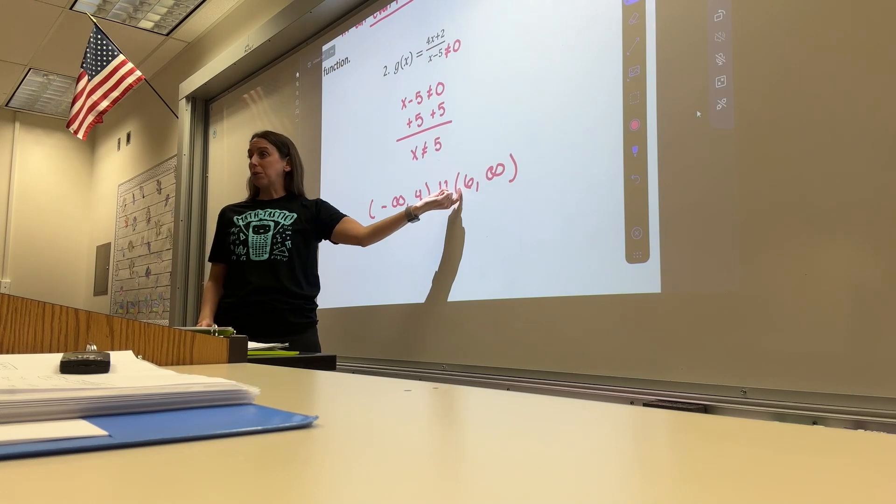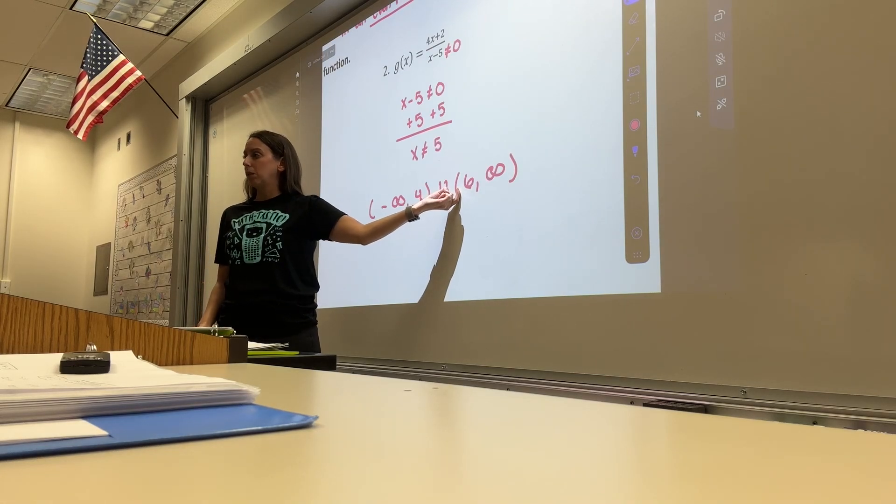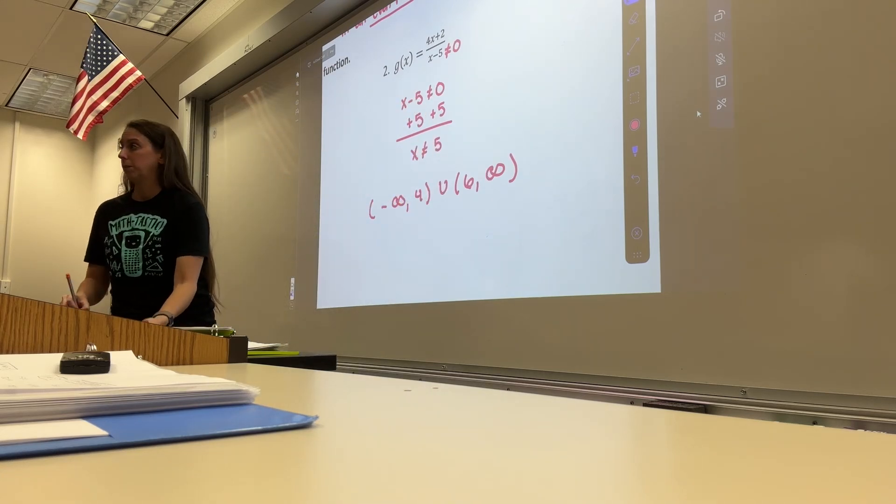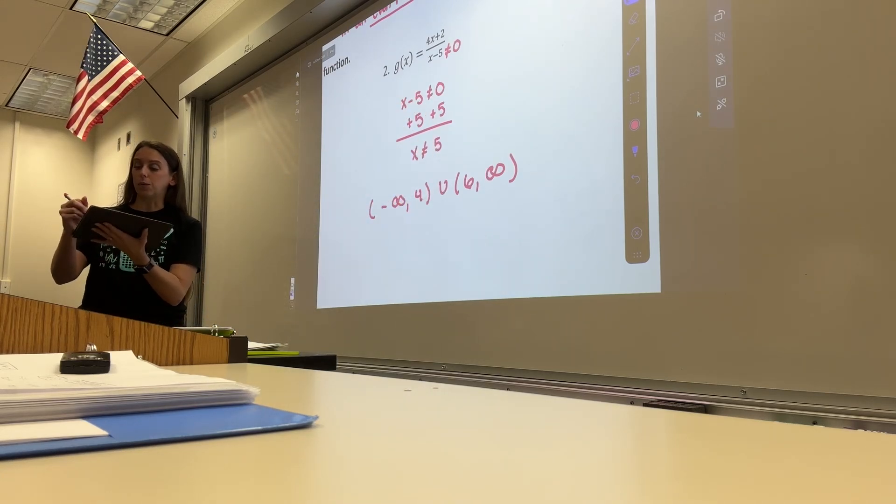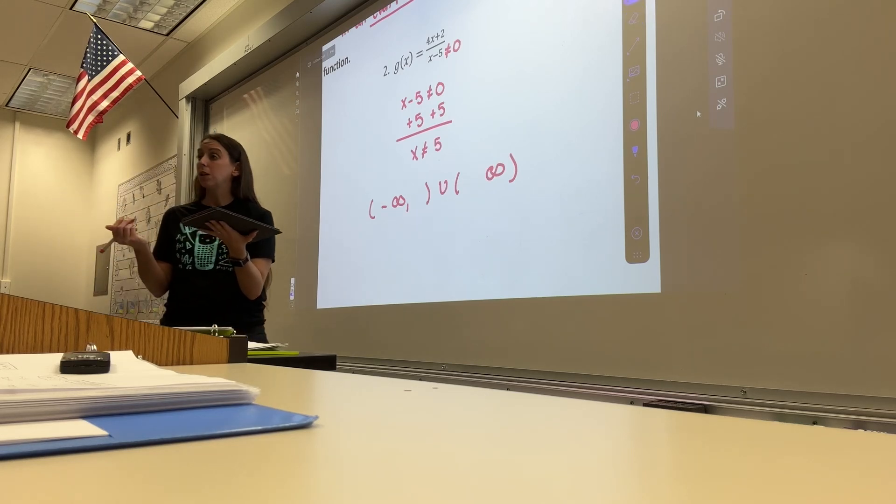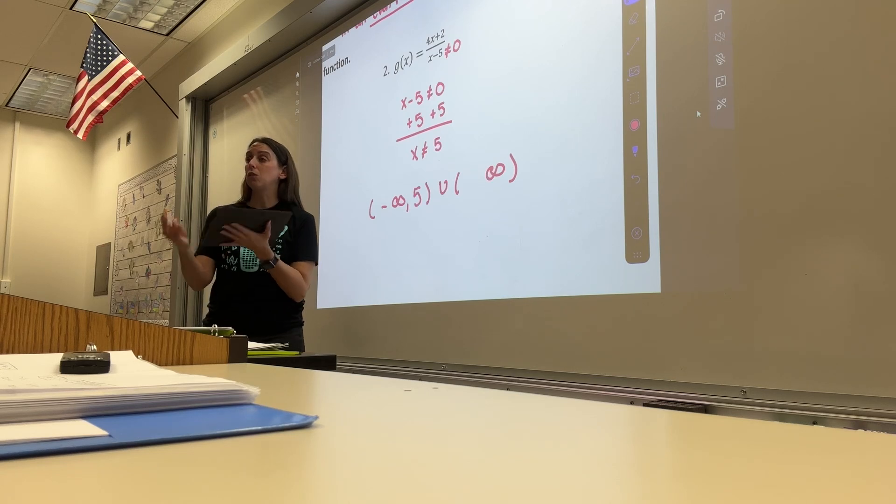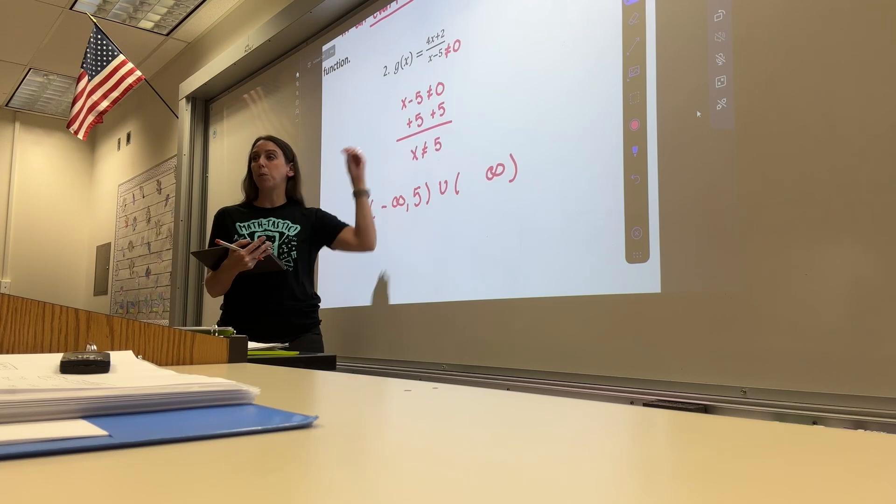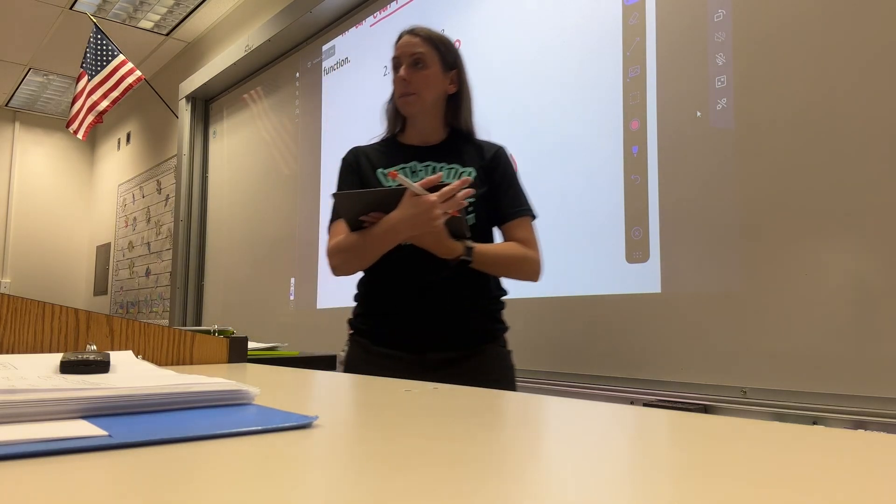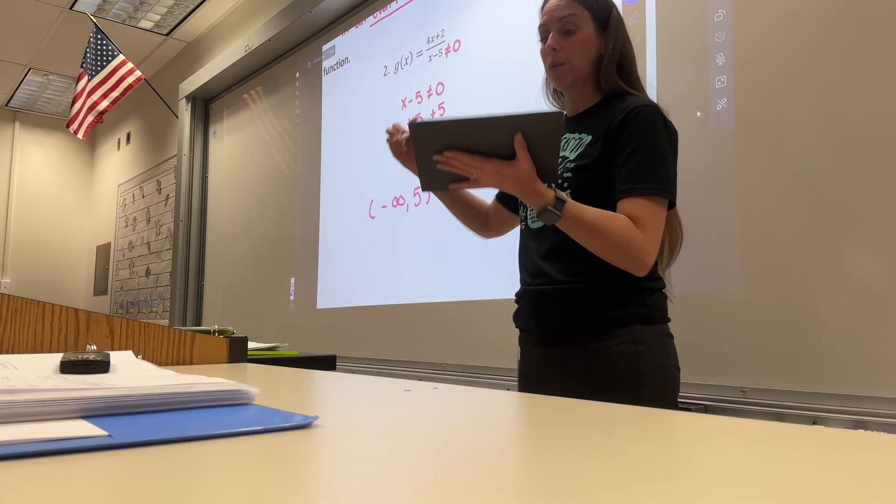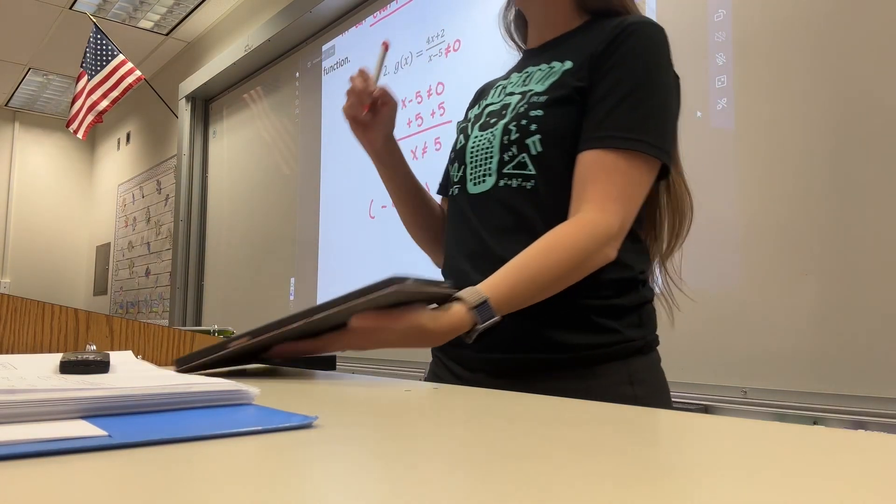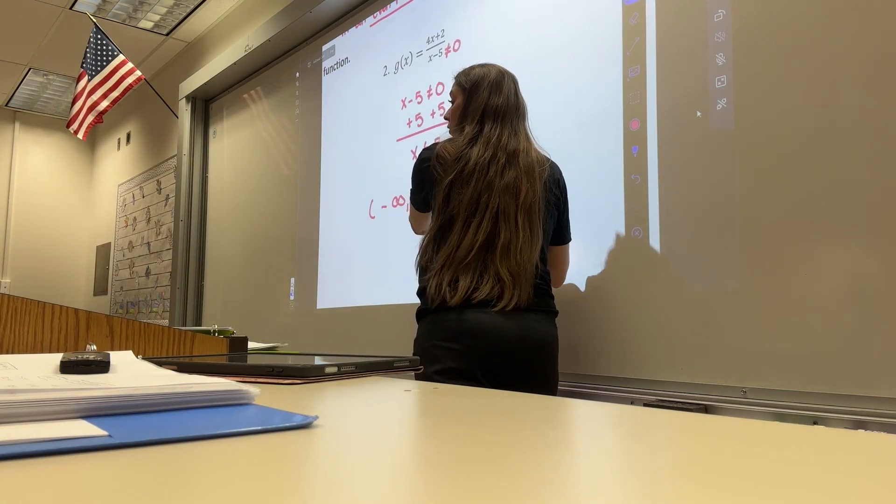Also, it could be what other numbers am I missing maybe on this side? 5.1, 5.5, 5.9, right? So we're really close. So instead of being negative infinity to 4, what should it be? Negative infinity to 5. Because this, as long as we have the parentheses, means it's everything until I get to 5, right? So I want that 4.99999, okay? And then what should be on this side? 5. So from negative infinity to 5, union 5 to infinity. As long as we have the parentheses, that's just saying don't include 5.